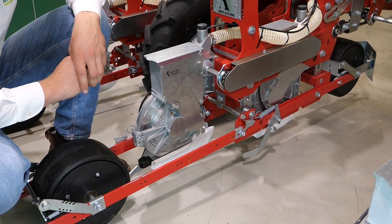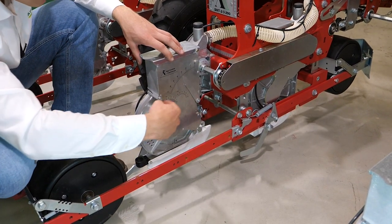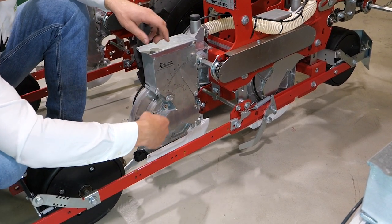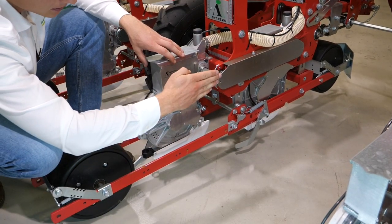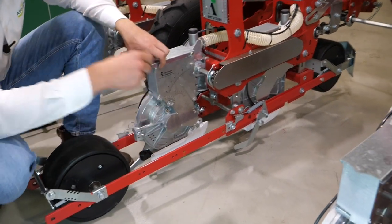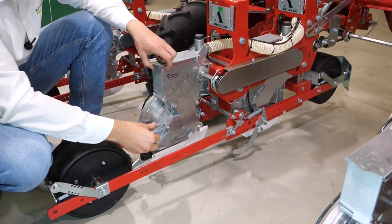Unique to the Agricola is the direction of the sowing disc. Where competitors have their sowing disc turning in the same direction as the driveway, Agricola managed to turn the sowing disc in the opposite direction. So the direction of the tractor is that way, and the sowing discs are turning the other way around. This ensures that the seeds drop down straight in the soil and are fixed in the soil immediately.